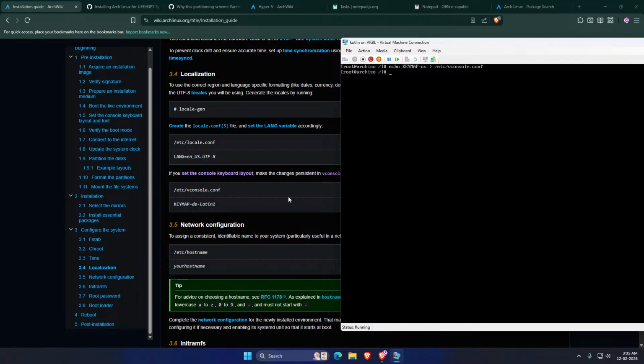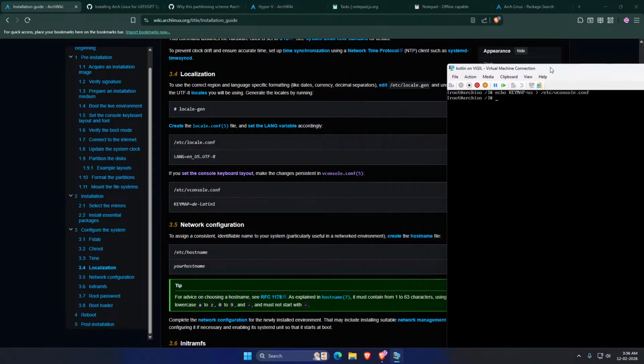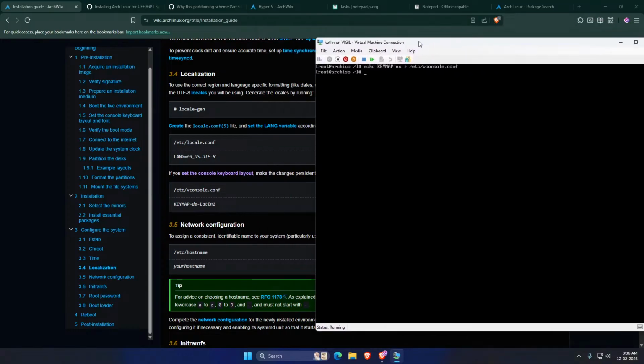Now network configuration. Hostname. Need to create this hostname file again.